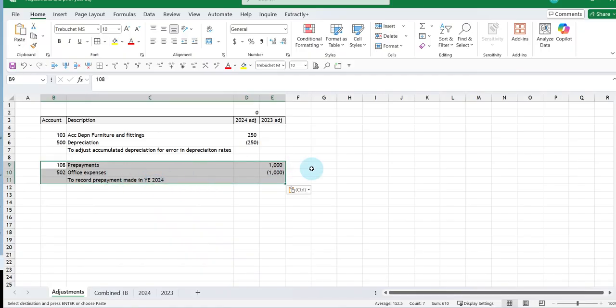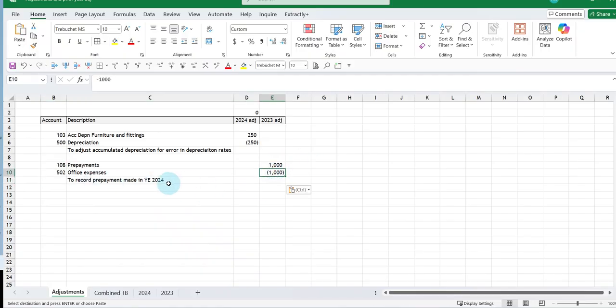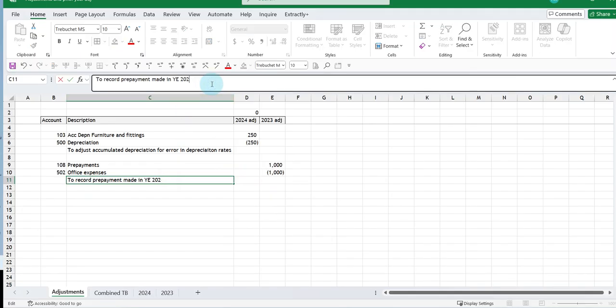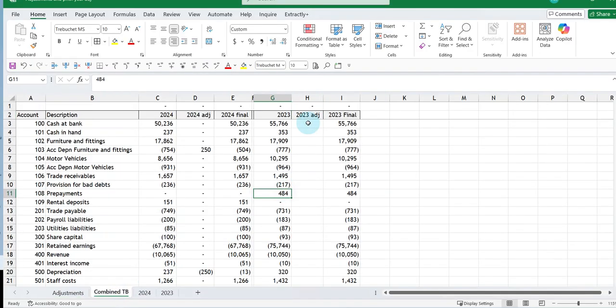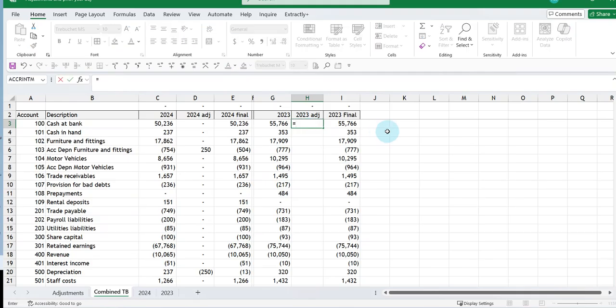So you'll see my debit to prepayments, my credit to office expenses, to record prepayment made in 2023. And instead of it now being in column 2024, we're going to document the adjustment in the 2023 adjustment column. So we're going to come across on our TB, and we're going to enter our SUMIF formula.